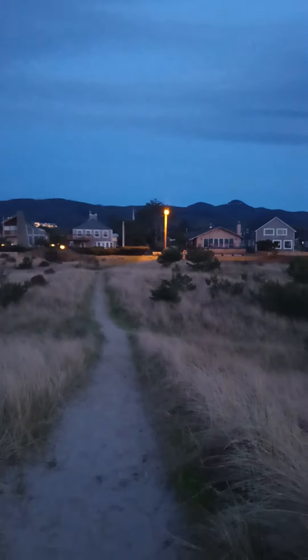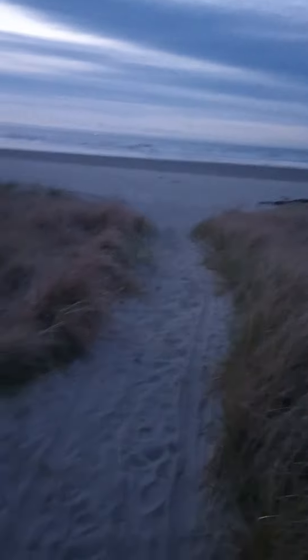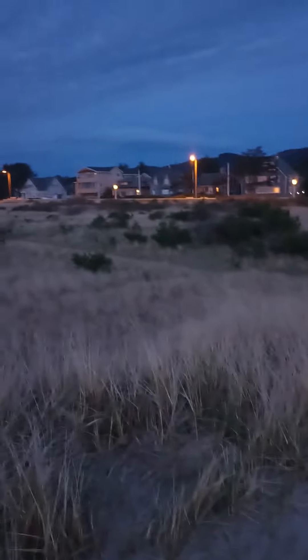We're standing at the top of the berm here that takes you to the Pacific Ocean. Right there are those trees. I don't know if you can see it, but that right there is K Avenue. Right along there is a long walkway. There's a pathway to this berm, and then this berm that we're on here takes you to the beach. That pathway goes all the way — it's just a walking path along the shoreline, basically.